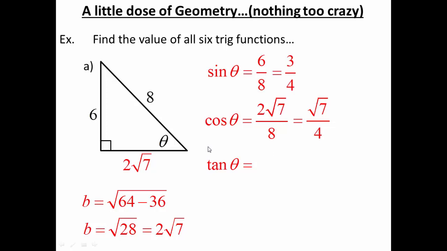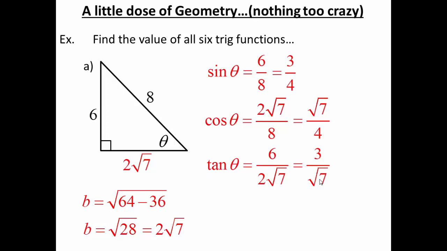And then tangent is opposite over adjacent, so that would be 6 over 2 root 7. Again, this is an answer, but it could be simplified. 6 over 2 reduces to 3. And then that root in the denominator, it hasn't really come up so far this year, but now is a great time to talk about it. When it comes to simplifying, for some strange reason, some guy years ago decided that you cannot call a fraction simplified if there is a root in the denominator. I have no clue why this arbitrary decision was made, but it was, and thus our job is a little bit harder. So in the event that a root is in the denominator, we have to quote-unquote rationalize it.